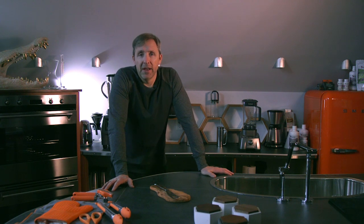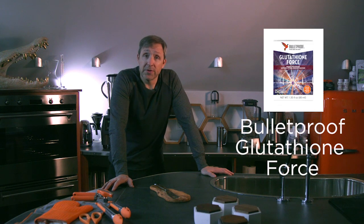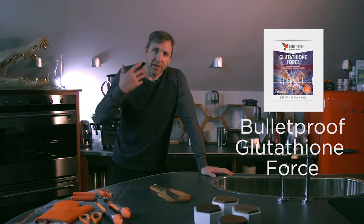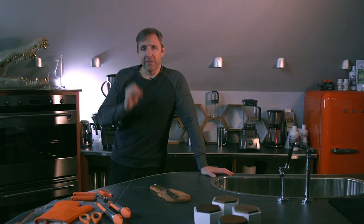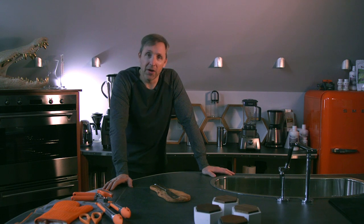Before and after Thanksgiving dinner, hit yourself up with some Glutathione Force. Just have one or two doses before, one or two doses after. The reason for this is that this is the master antioxidant throughout your body, but it works specifically in your liver in order to help your liver more rapidly detox things. Because you're probably going to drink something too, right? It is Thanksgiving. Well, you definitely want to help your liver process alcohol so you get less of the acetaldehyde, which causes a lot of the havoc that alcohol plays on your aging process.